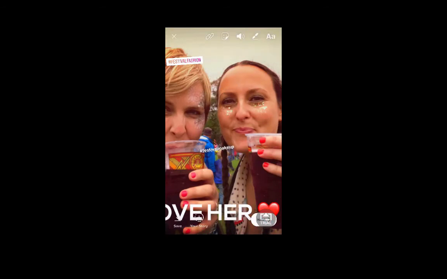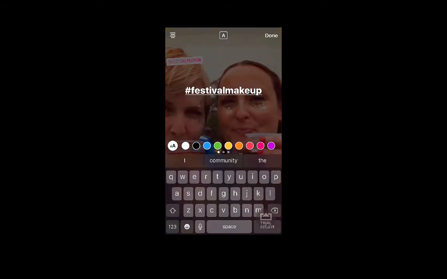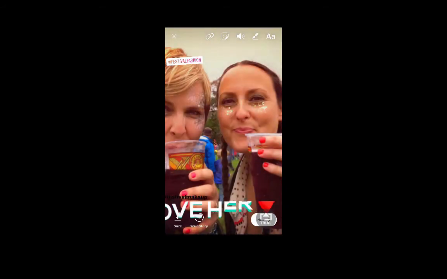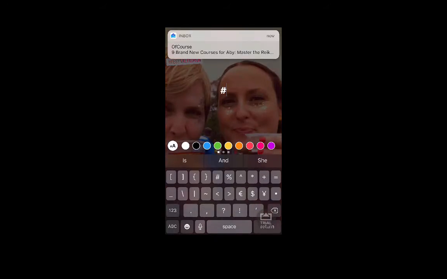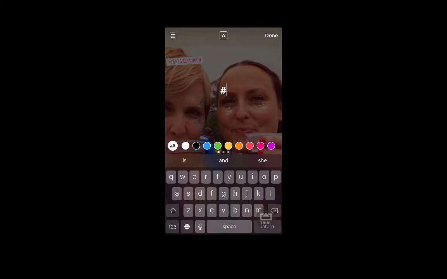And you can either leave them on your picture, or you can make them blend into the background so people don't see them. So you've got to be a bit careful when trying to squidge them in. You can also do that so that they're on your picture, but they're not really obviously hashtagged, whatever other hashtags you want to add on.